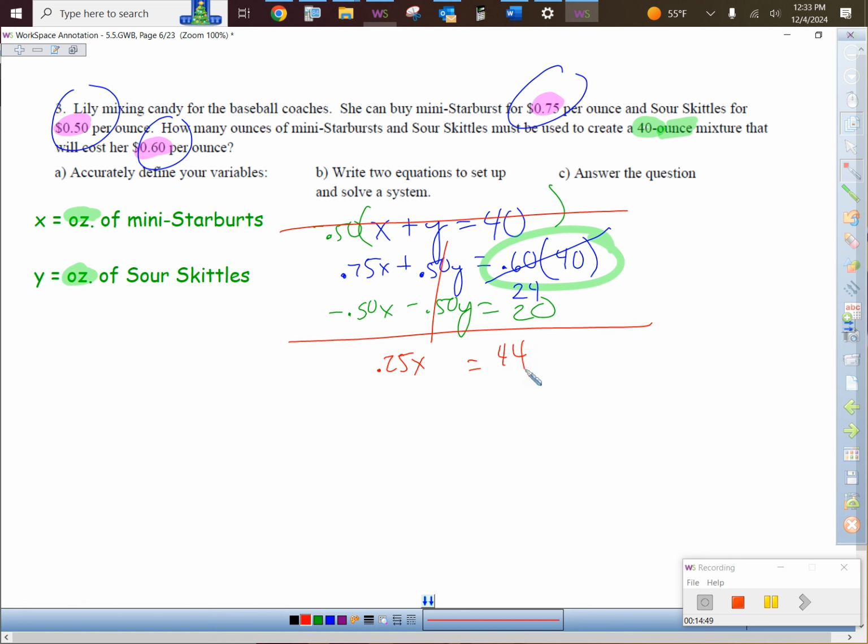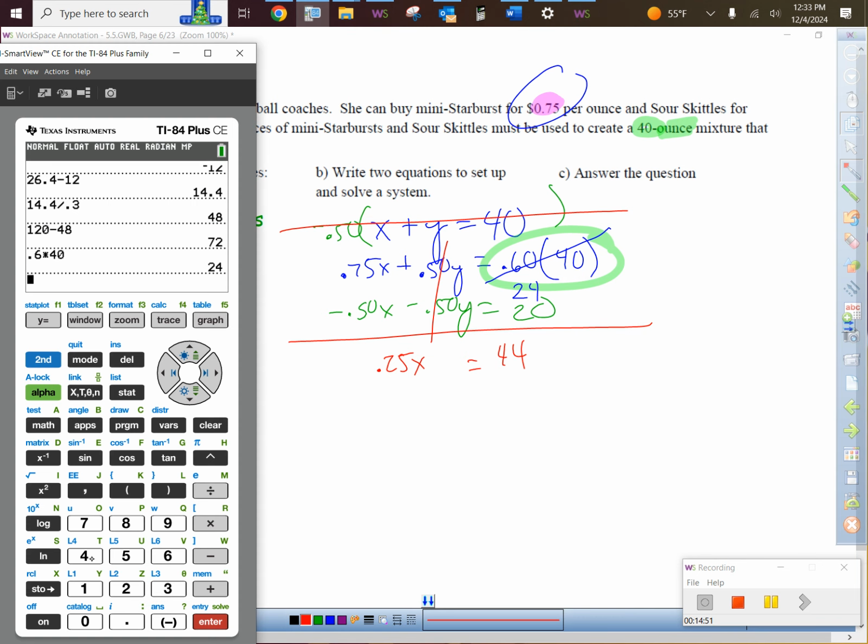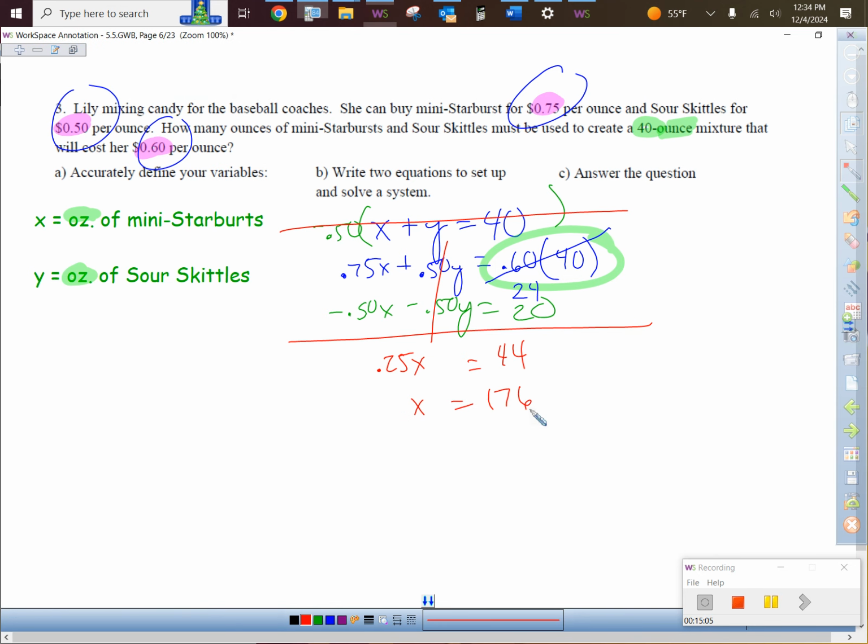All right. So 44 divided by 0.25. Hit the right button. Did I do something wrong? Are we good? Okay. Just checking. Sometimes I make mistakes. I got 176. Is that right? That can't be right. What did I do wrong? Thank you. I did make a mistake, sorry about that, because I struck out my negative sign right there and didn't see it. I multiplied by negative 0.5 and I couldn't see it. So that should be a negative 20 right there. That would make a whole lot of difference.